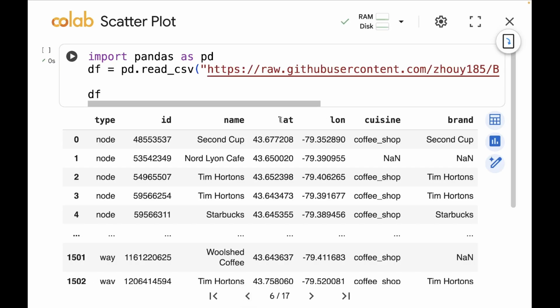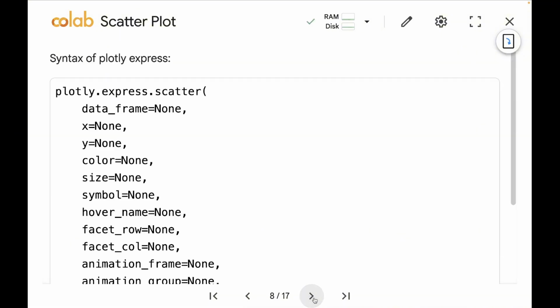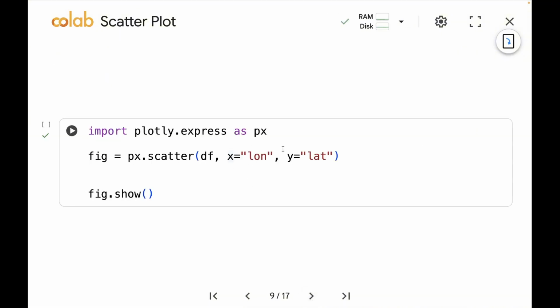We say that the longitude values will be used as the x values, and latitude values will be used as y values. That's enough. And eventually, it's usually a good idea to include the function fig.show to show the figure.